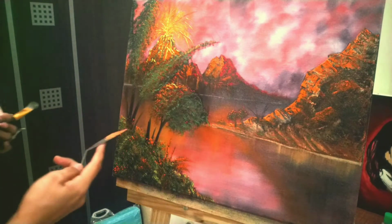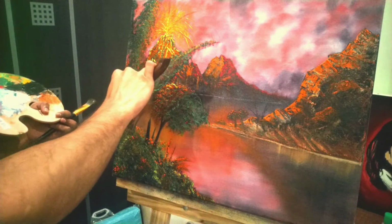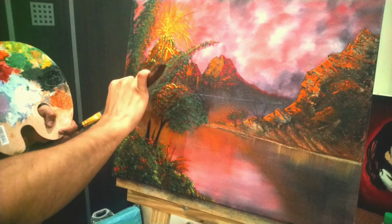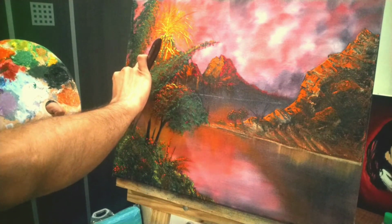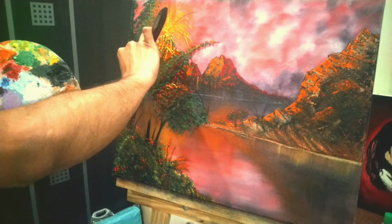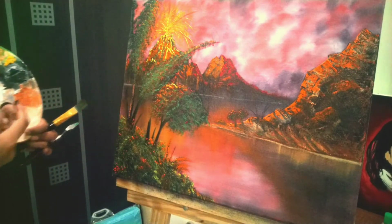Now what we're going to do here is highlight our trees' trunks, right? In order to do that, I just pick up the burnt sienna with a little bit of white mixed in, and then with a palette knife, I'm going to do it like this, right? Just like this. Great.